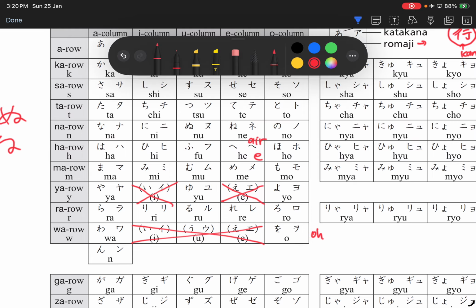My question, why did you put that there? Because it is still a hiragana. But it's not under the na row, it's very different from the na row. It's just n alone. So we still need this to end the sentence. For example, in Chinese we have ta wan, or we have chan. There's always this n at the back to end the sound. Remember, Japanese is influenced by Chinese, so there is always this sound at the back for some words.